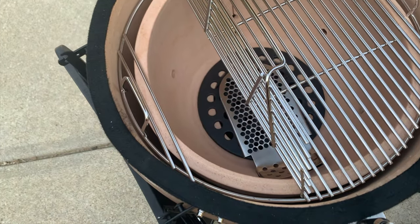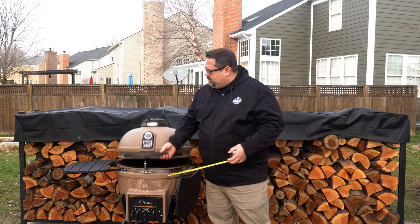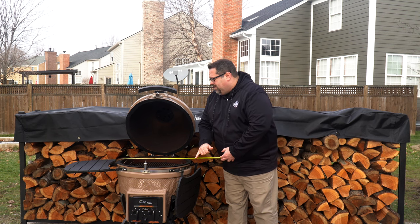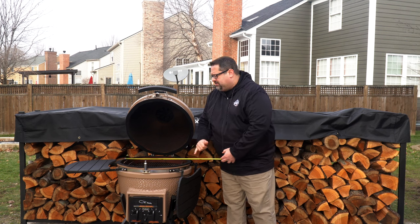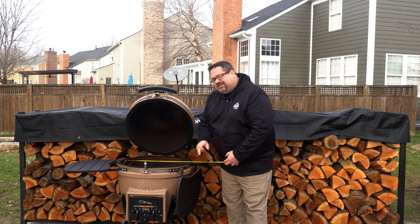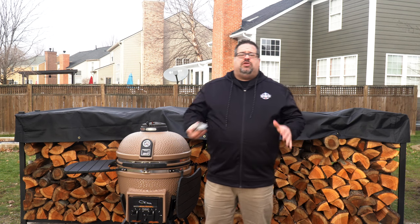When it comes to how much surface area you have — 604 square inches — here's what that actually means when you measure it. From outside edge to outside edge is right around 22 and a half inches. From inside edge to inside edge it's right around 20 and a quarter inches, and the grill grate itself, measured between the handles, is right around 17 and a half inches. That's what you're looking at for the primary cooking surface.